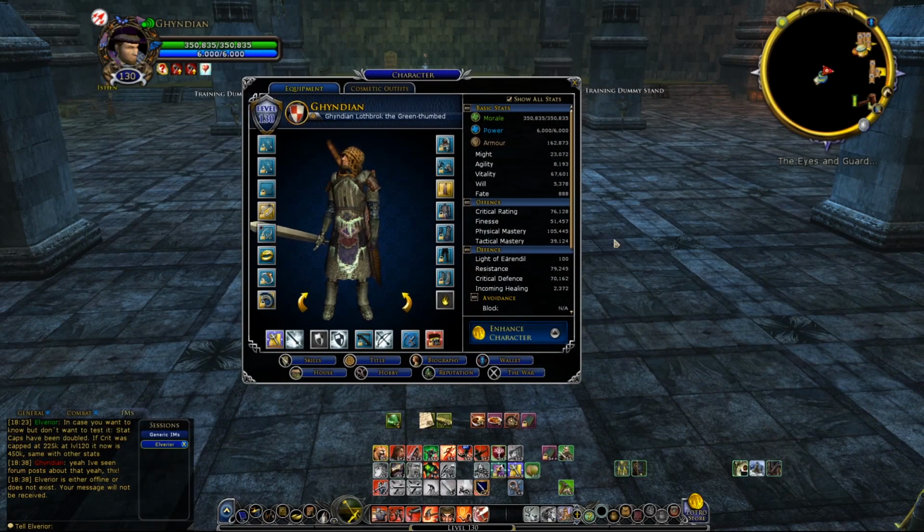When it comes to stat caps for 130, it appears that they have just simply been doubled. So the mastery cap was like 303,000. It's now going to be doubled to like 606, 607, around there. Just assume that every cap has been doubled, so crit rating was 225k. It's now going to be 450k.